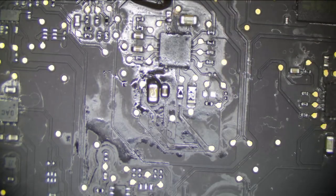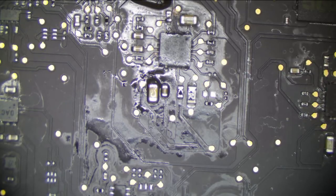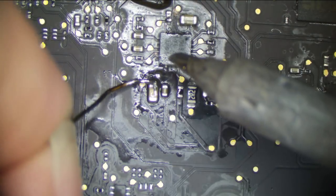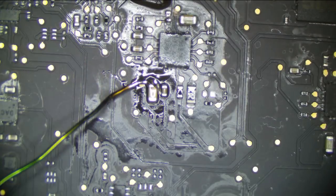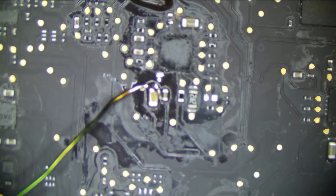Alright, yeah, so we're on 560 ohms still. So, back to injecting voltage. Back to looking to see what gets hot. We may have to let the board sit with voltage on it for a little bit to see what gets warm, but it may take a while, especially if it's just a partial short, which it is. Yeah, partial shorts are the worst. Okay, our wire is soldered again. Let's plug in our alligator clip right over here.